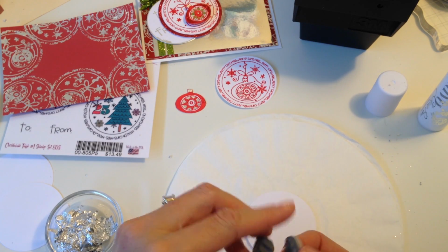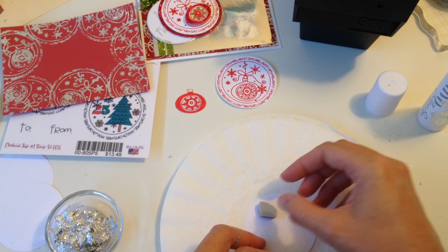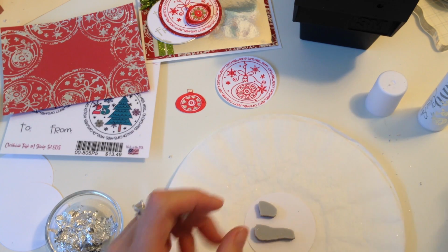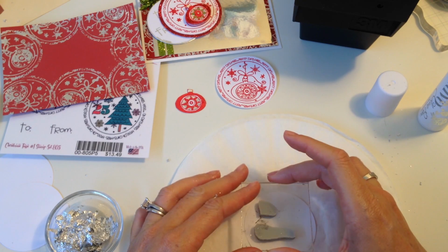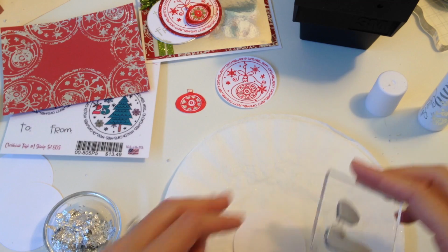This is the to and from. And I want the to on top, right about there, and the from right about here. And I'm gonna take an acrylic block, just kind of set those down. All right.